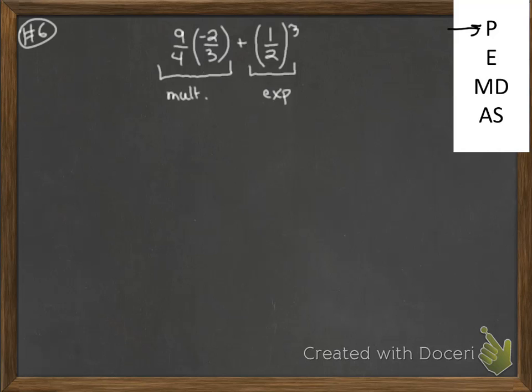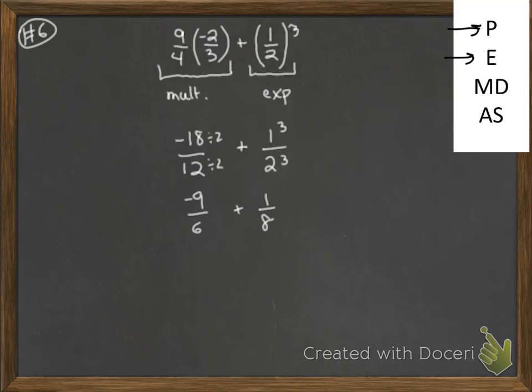Okay? So because these two things are joined with addition, it actually doesn't matter which one we do first, but just for the sake of being thorough, let's do the exponent piece first. So 1/2 quantity to the 3rd power is 1 to the 3rd power over 2 to the 3rd power. And then we can go ahead over here and multiply. So we have 9 times negative 2 is negative 18. 4 times 3 is 12. You might notice that negative 18 over 12 can be reduced. Both of those are even numbers, so I could divide by 2 up here and down here and reduce it to negative 9 over 6. And then over here I have 1 over 8.